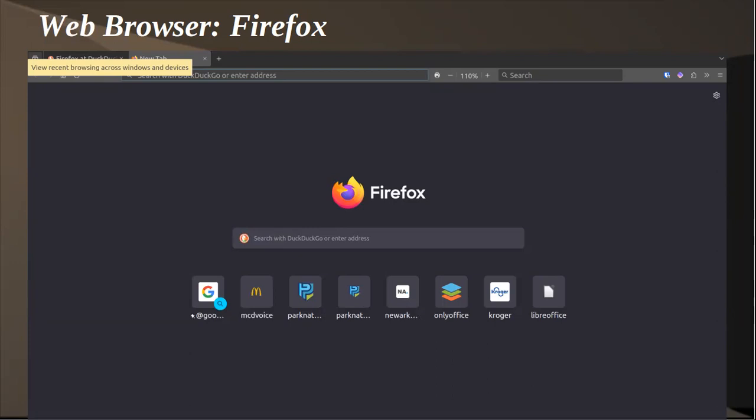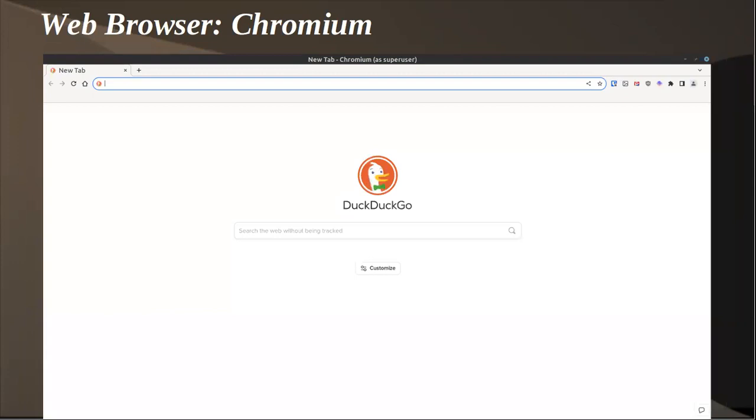A second one is Chromium. A lot of people haven't heard about Chromium because it's open source and it sits over there, because the big company took Chromium and created the closed source Chrome that most of you use. So you need to know that Chrome is closed source. We don't know the code behind it, but we do know the code behind Chromium. Chromium works just like Chrome because Chrome came from Chromium.